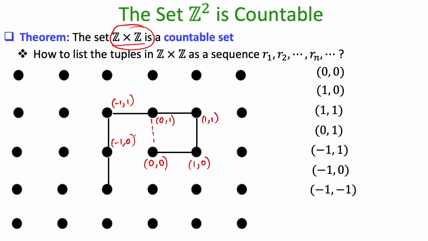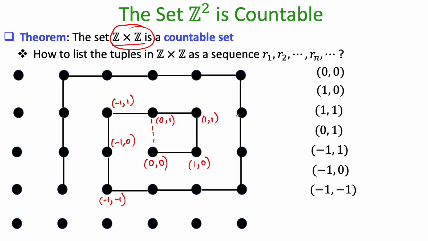Then I continue this process. I go down a further 1 unit and obtain the point (-1, -1), and then I will make this whole trip again. So what was the trip? I started with (0, 0), go right, go up, go left, left, down, down, and then I will again make this circular rotation. From my current point I will go right 1 unit, again right 1 unit, again right 1 unit, and then go up, up, and then continue this process.